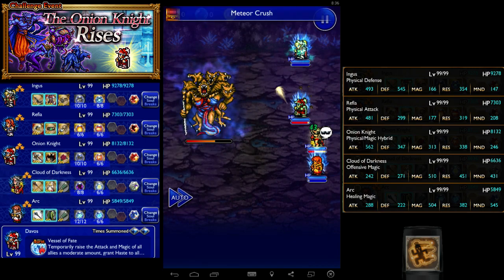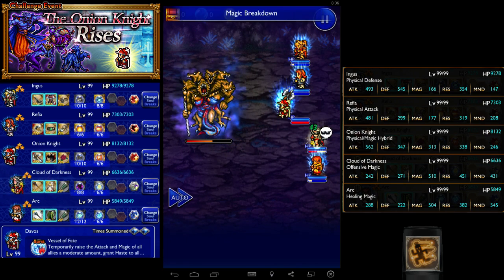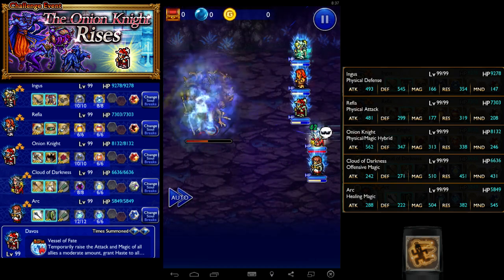Yeah! Ingus not really doing as much as Vaughn, but that's to be expected. Vaughn had a 50% power booster going on top of the 30%. Yeah, those are more respectable numbers.